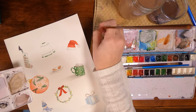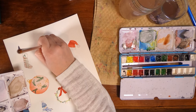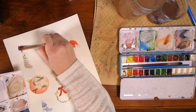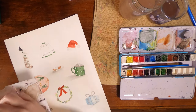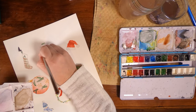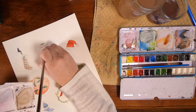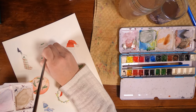diamonds here. Okay, just little tiny diamonds. And this is just kind of, I don't know, silly details, right? That I'm just kind of adding in, that it's just for, you can make this as detailed or as simple as you want. You can do whatever colors you want. I'm going with the traditional green and red here.